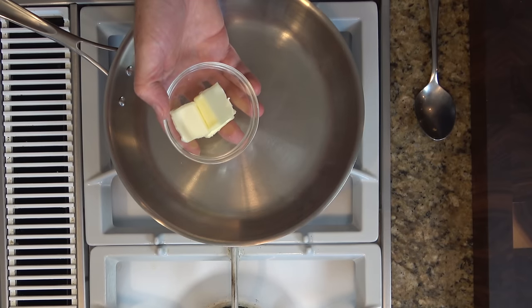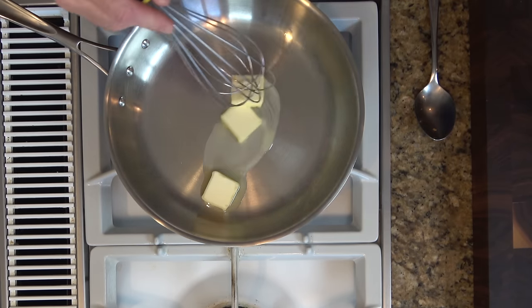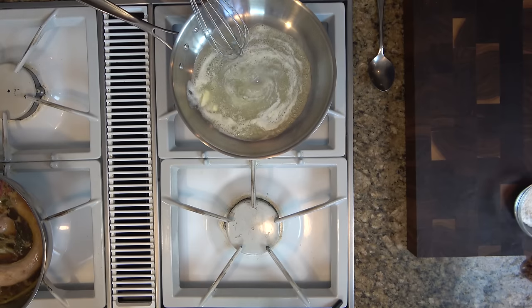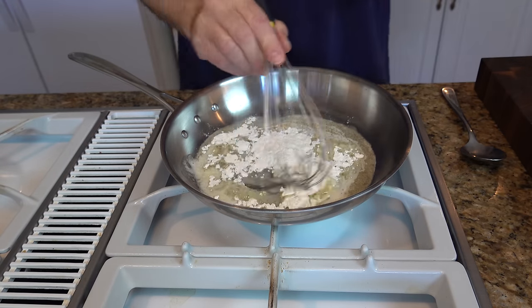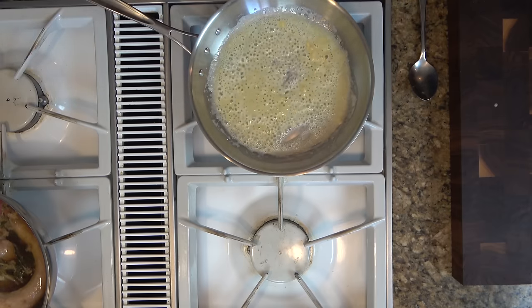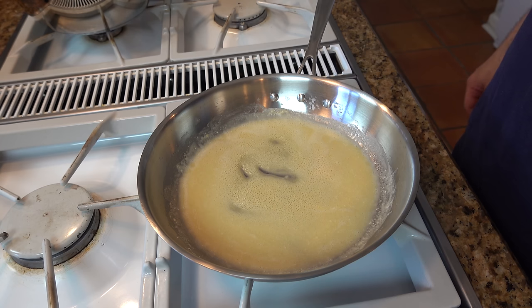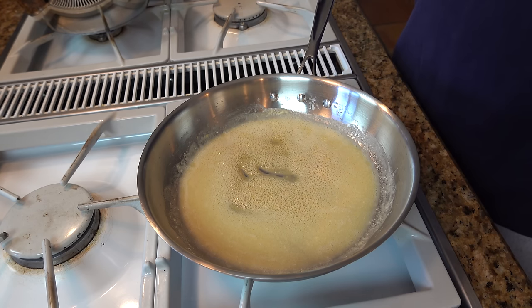Now it's time for step number two. We're gonna start the roux while our stock is simmering with the giblets and while the turkey's in the oven. We'll do the roux, put it to the side, and at the end we'll warm it up so we can combine everything together. So two tablespoons of butter go into the saucepan — melt them down. Now that the butter is melted, we're gonna throw in two tablespoons of flour. Give it a mix and a stir. We're gonna cook it until it's blonde. If your burner is up too high, turn it down — you definitely don't want to burn the flour. We're going for a blonde roux here, not a white roux and not a brown roux. We want a little bit of a nutty flavor but not too much. We've got the burner turned down to low, slowly cooking until it's a nice blonde color. That concludes step number two. The roux is completed — go ahead and put it to the side.